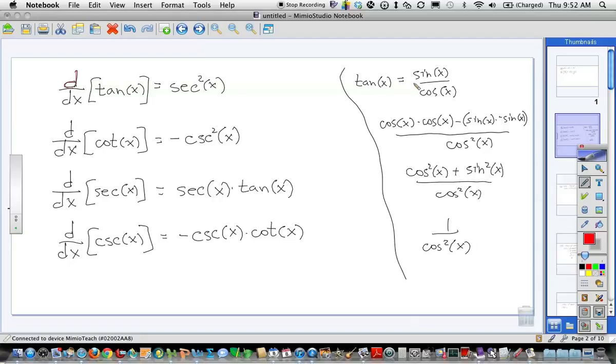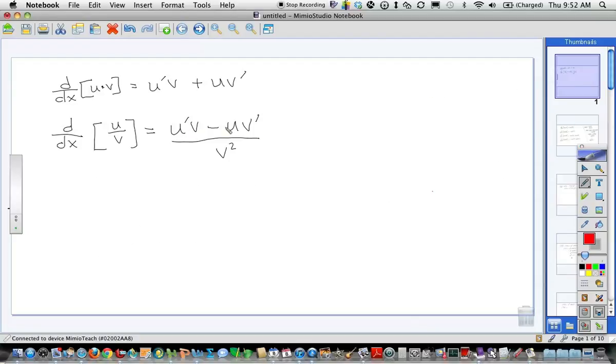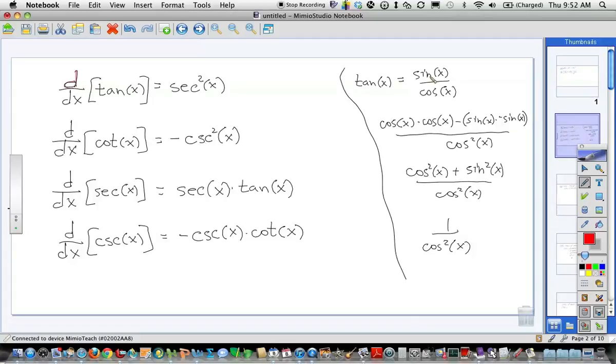Okay? So I should write that down. Remember that: sine over cosine. So, go back to this page here, according to the quotient rule, u prime v minus uv prime over v squared. In other words, we take turns starting with the top first, derivative of the top, bottom left alone, and so forth. So we start here, derivative of the top.